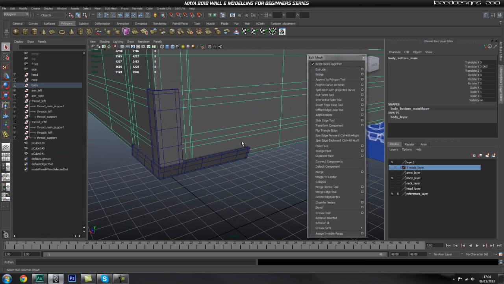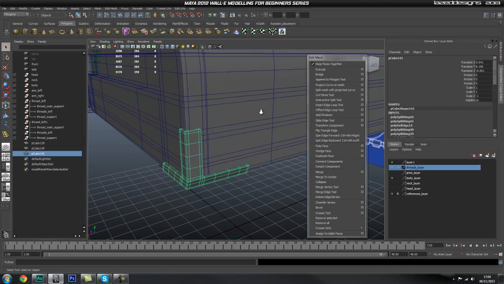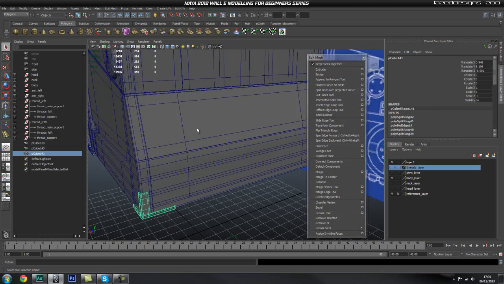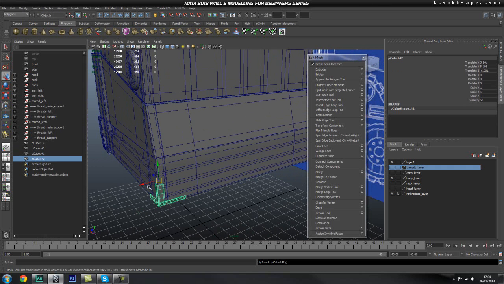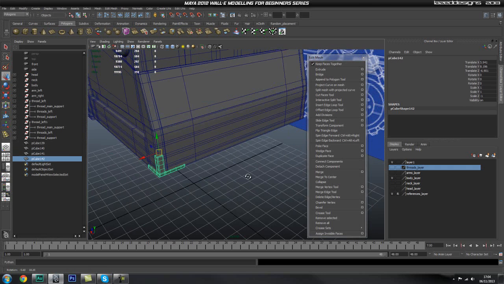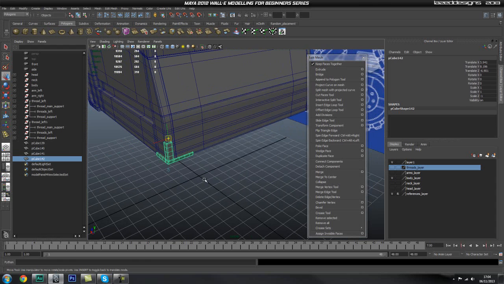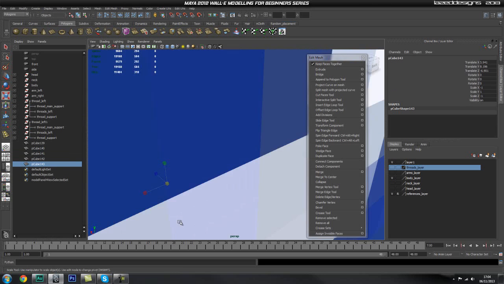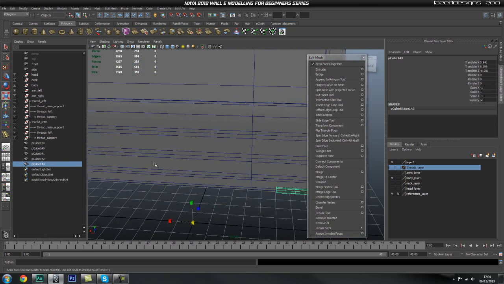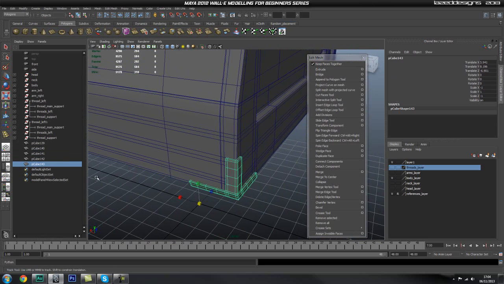We'll probably have to do some more adjustments to this later on once we finish up the back, but for now it should do the trick. So again, let's go ahead and snap the pivot into the center, press insert, Control D, scale X minus 1, and that should pop it in the right place pretty much.